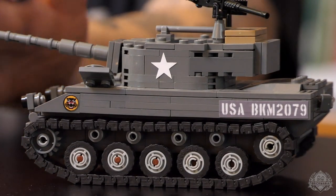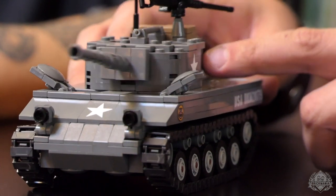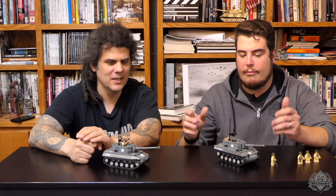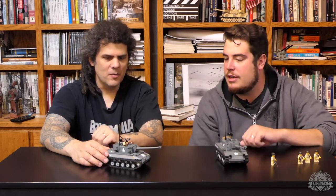It's been highly requested, highly sought after, and here we are today with a new version. This one comes with a crew of two and has a lot of updates. You can obviously see just the difference in the shapes of the model. Besides the BrickArms barrel and stuff like that, what does this one bring to the table that's differentiated?